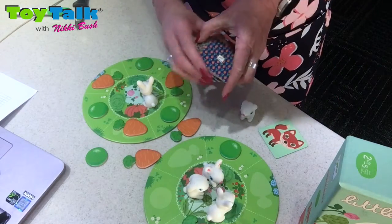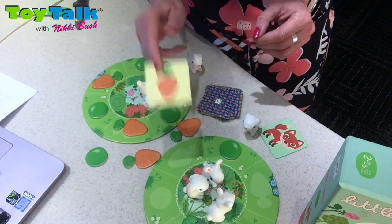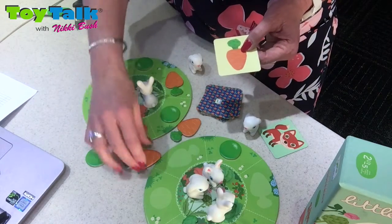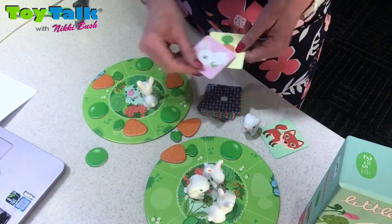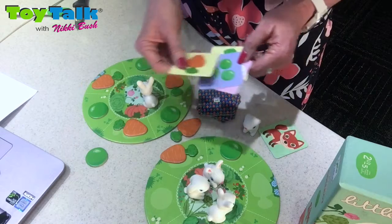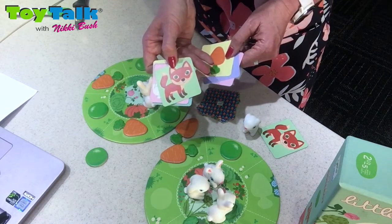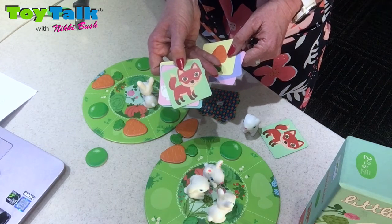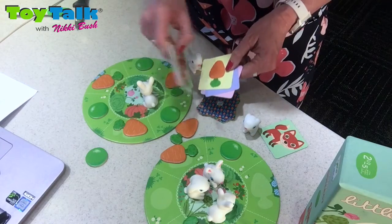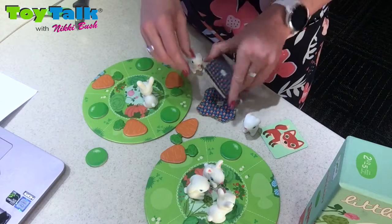So how does it work? We have little cards here, which are played face down. On your turn — and your child is learning to win and lose — they pick up a picture card. That tells them whether they can pick up a carrot, a bunny, or a pea. And every now and again you get the fox. Beware of the fox, because if you pick up the fox card you are going to lose what you have on your board — the fox will steal your peas, your bunnies, or your carrots.